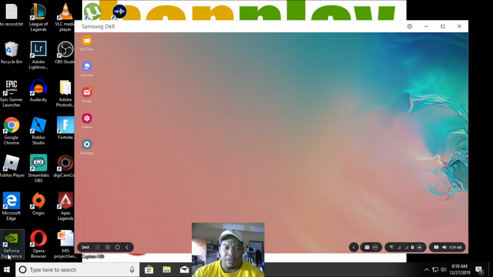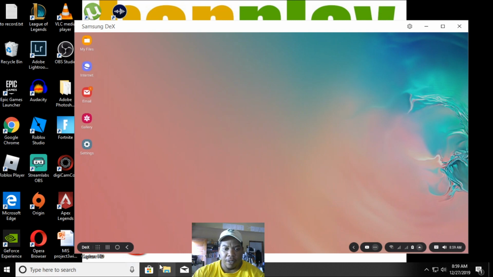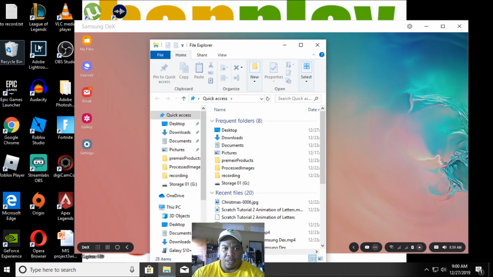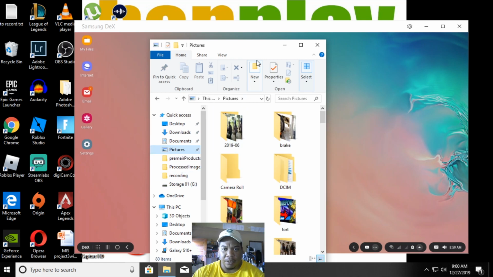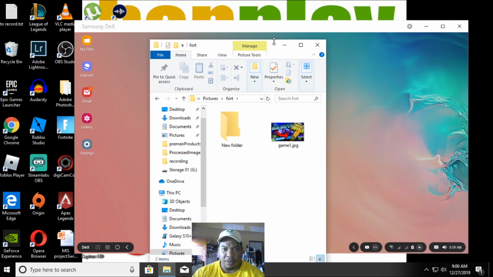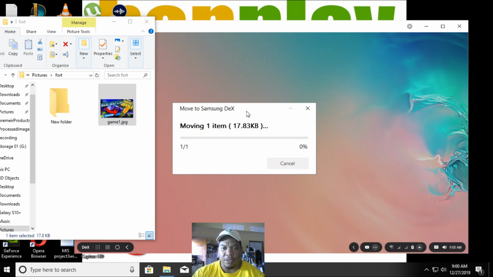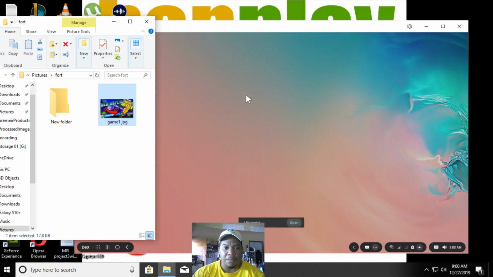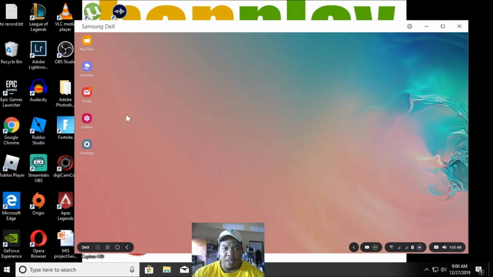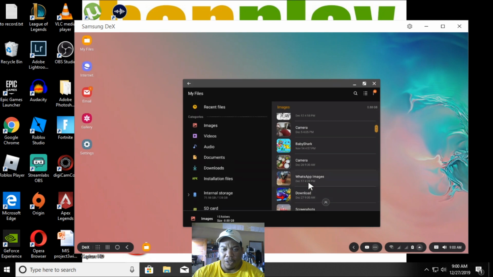So let's say I'm copying over, for example, let me open up File Explorer and we're going to Pictures. Let me do a Fortnite one. So I'll do this one. It's fairly easy for you to copy from the PC over to your Samsung phone. And again, I'm using the Samsung S10 Plus. So you notice that happened, and the file would have been transferred somewhere in here, wherever it went. Right, it went under image downloads.